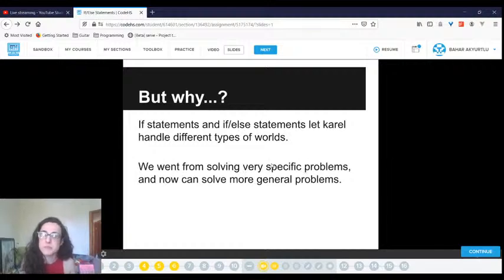Again, good point. This helps us make a move from specific to general problems. What does that mean? I think a computer program is at its best when it's able to handle a lot of different things without help. A program that just does one thing really specifically is always going to be more limited as to the types of problems it can solve. Generally speaking, we want to solve as many problems with as few programs as possible. We don't want a tool for everything.